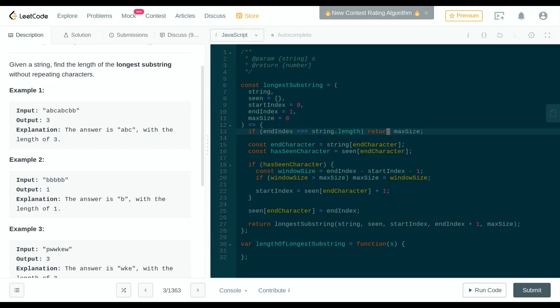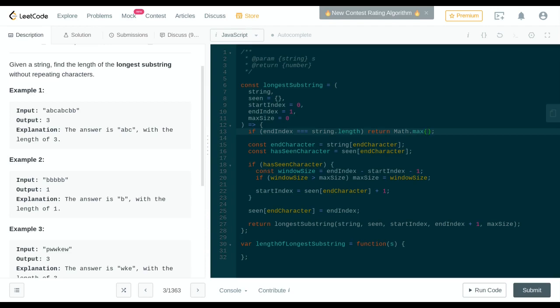The way to deal with that is maybe instead of returning max size, we have to do the comparison here. There must be a better way. We could return the current window size, but I don't think that's the right answer either, because max size might be bigger.